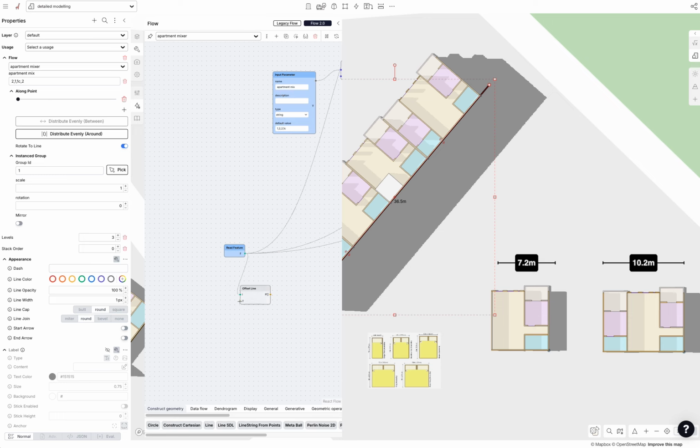All right, now you can see here's our actual line and it's offset the wrong way. So if we offset it to the right, then we get that. And let's try this.